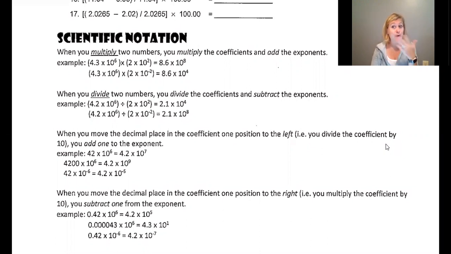Some of you are probably really familiar with this. Some of you may still struggle with it, but it is something we use in chemistry. Once we get to the mole and stoichiometry and converting between number of molecules to grams, you are going to see scientific notation and Avogadro's number a lot. So we wanted to introduce it here and make sure that you knew what scientific notation was.